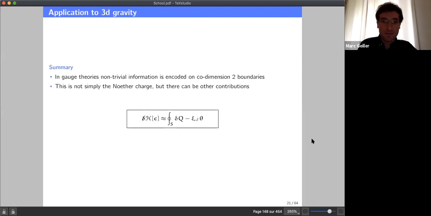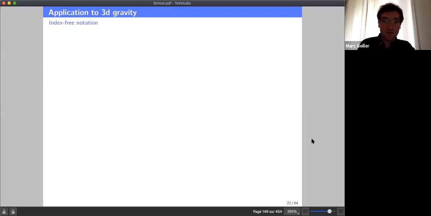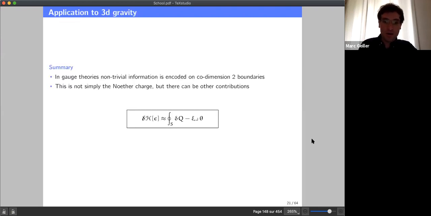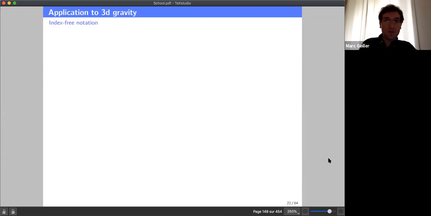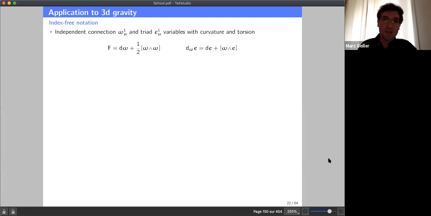So to do this, I would like to go very step by step through the example of 3-dimensional gravity, because many things can be understood and made very precise in 3-dimensional gravity. And then if we have this in mind, it's easier to understand what happens in the more complicated 4-dimensional case. For this, luckily Maite already did a little review of 3D gravity yesterday in what we call first order variables, so connection and triad variables.